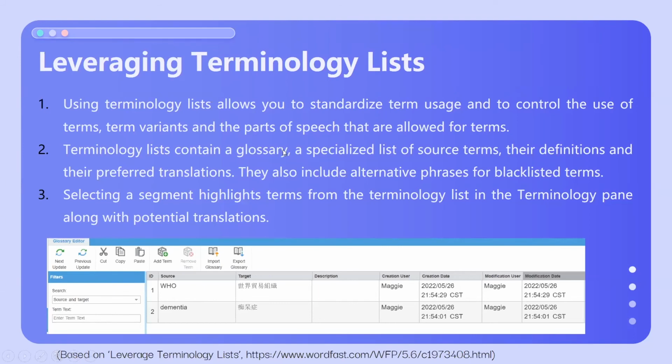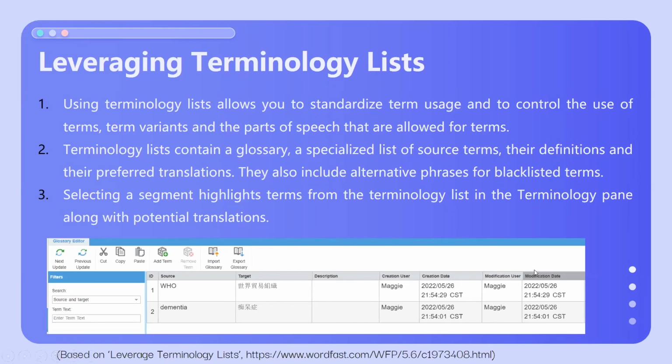A glossary is a specialized list of source terms. The definitions and the preferred translation are also provided. Sometimes alternative phrases for blacklist terms could also be included. For example, if some word is a taboo, it cannot be used in a translation. So what else can be provided for its translation?